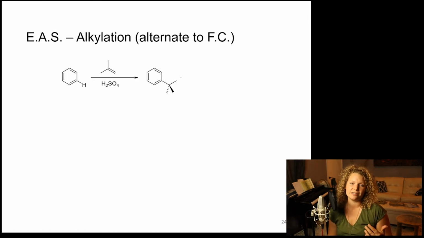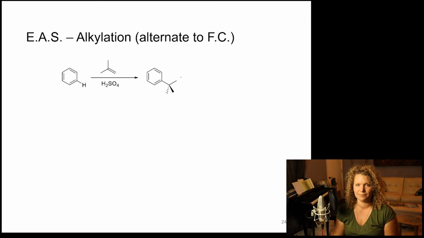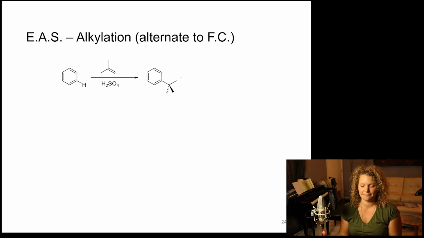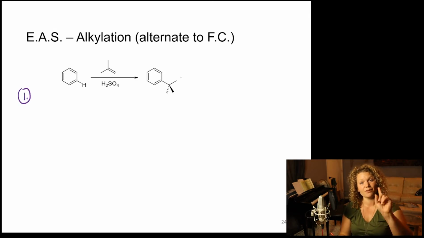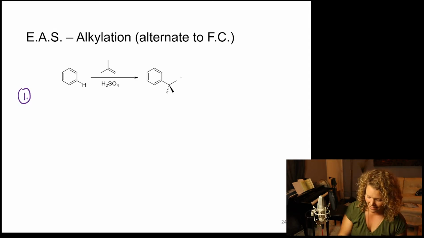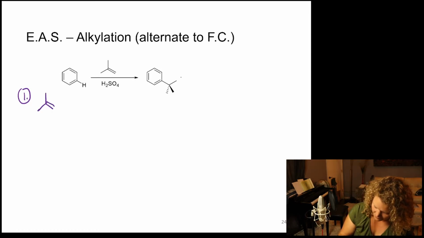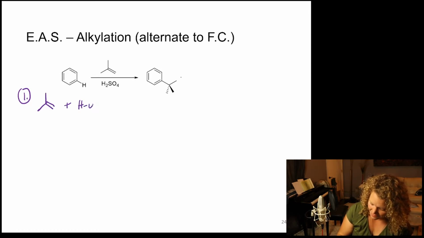An alternative to the Friedel-Crafts alkylation is to also use different electrophiles where we're still forming this type of carbocation. In this case, we're using again some chemistry that we've learned before, where we have an alkene in the presence of an acid. The same rules apply for EAS chemistry here. The first step, we're going to make our electrophile. Here we have our alkene. And then we have our strong acid, our H2SO4. We're going to protonate our alkene.